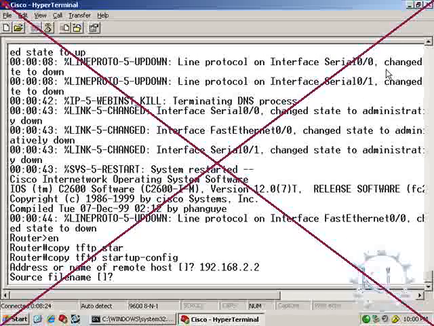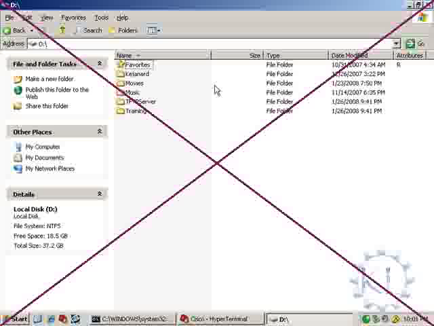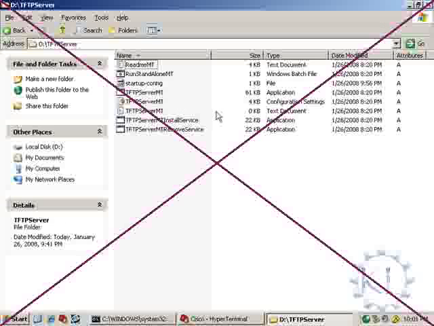Source file name. Okay, what was the name of our file? I don't remember, so let's check it out. Go to My Computer, local disk E, as that is where I'm running my TFTP server from, and our file name is startup config.